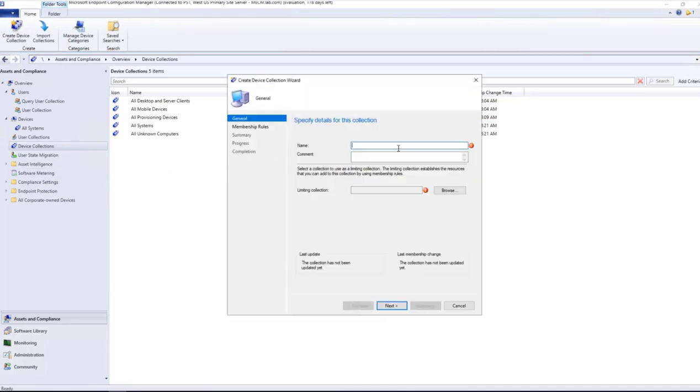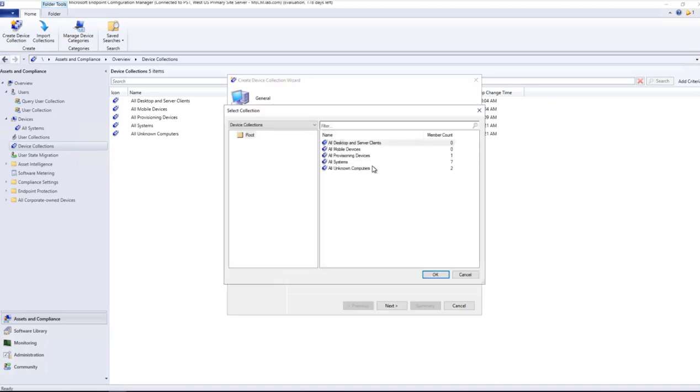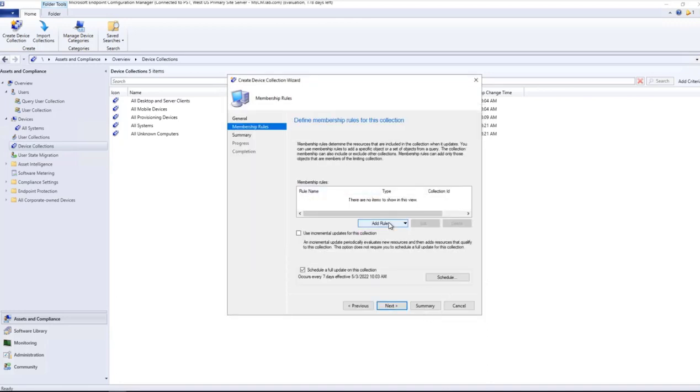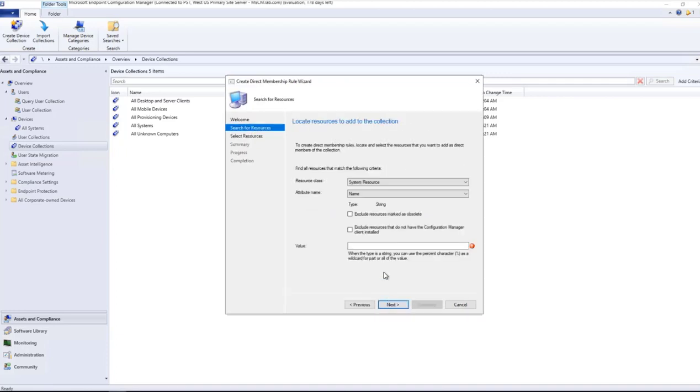So I can create a direct collection by manually adding the devices, which is one direct collection. Again, I need to choose limiting collection. I will use all systems. Okay, next. Over here I'm selecting direct rule. So it's giving system resource name, so I need to enter the host name.